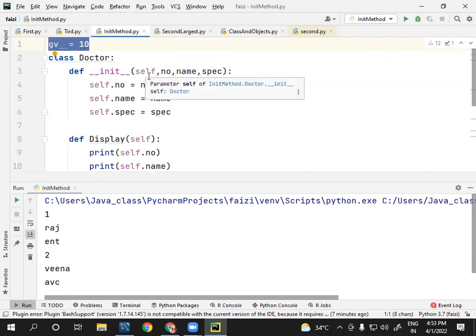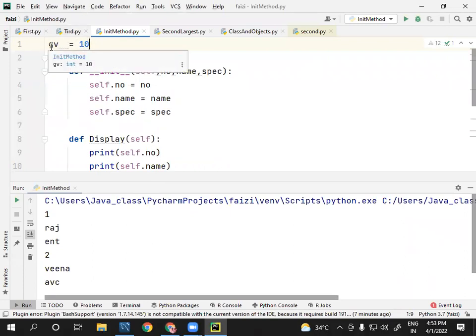So remember this point: global variables are declared at the root level. So how do you figure out this GB is a global variable? I have told already. One more thing I have told: it will be added in the globals dictionary.